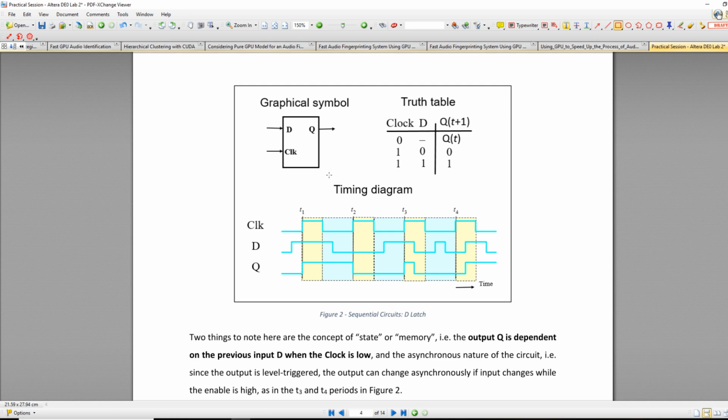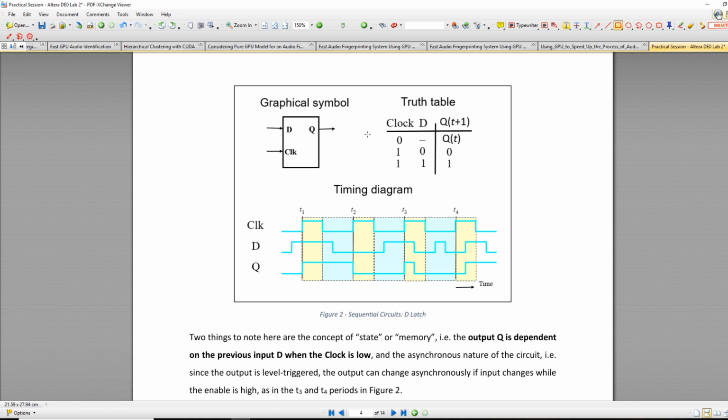Now, the D latch and the D flip-flop are the sequential building blocks of most memory devices as we know it today. They are the basis of all computer and digital memory that we use, be it RAM or ROM in our computers or cell phones or tablets, etc. The D latch and the D flip-flop are somewhat similar in operation with one fundamental difference. This difference can be reflected in the truth table and the timing diagram of each of these circuits.